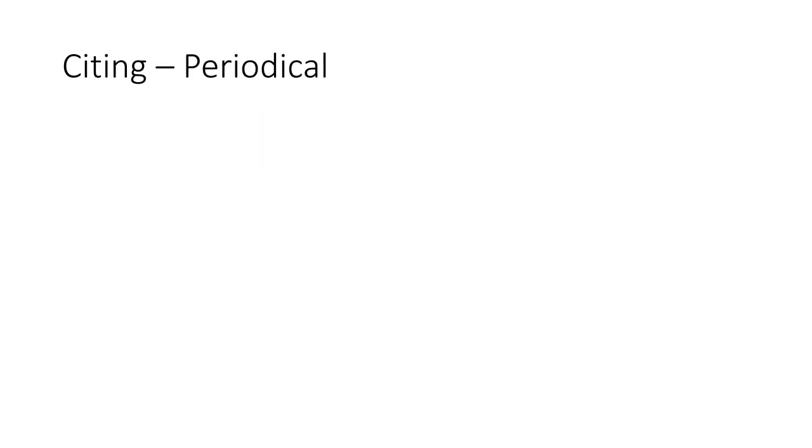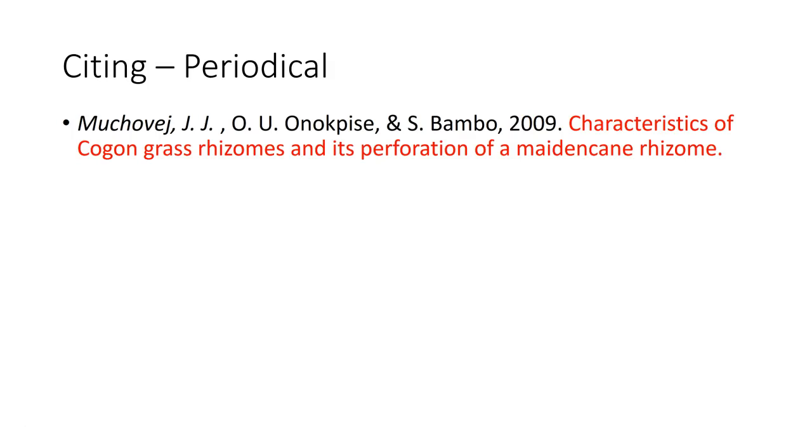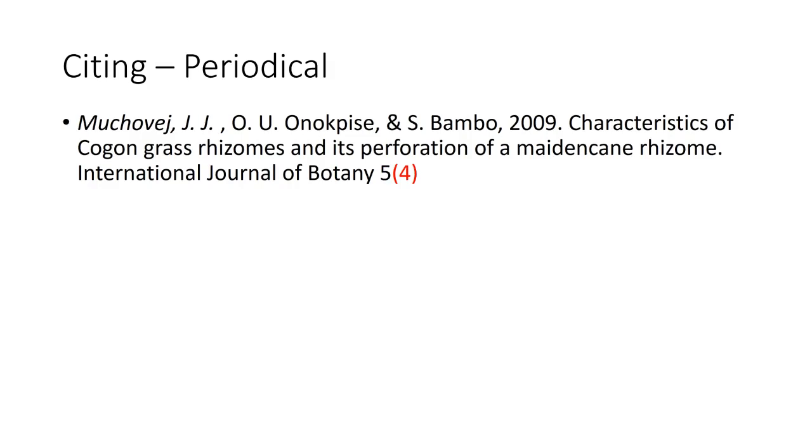Citing a periodical. Periodicals become very interesting in the way we cite them, and you've got to understand how these are properly cited. In this particular case, here are your authors, the year that it was published in, the title of the publication itself, the name of the journal in which it was published, the volume number. After the volume number, you have the issue number. Now, what's the difference between the volume number and the issue number? When you look at a volume, normally most of these periodicals will publish 1 or 2 volumes per year, depending on the type of periodical it is.